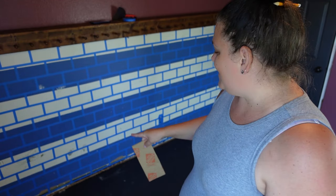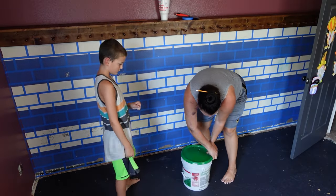Now comes the fun part, and my 8-year-old son wants to help, so we'll see how that goes. I'm gonna let my back rest for a second, but it won't feel like anything but an instant for you. But I'm gonna go let my back rest because now my back hurts from leaning over a wall, especially because I'm putting it all the way to the floor, so that was fun. Okay, I'll be back. Show me how to do this.